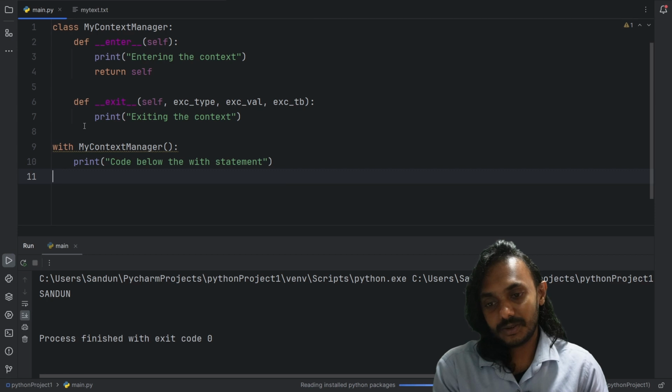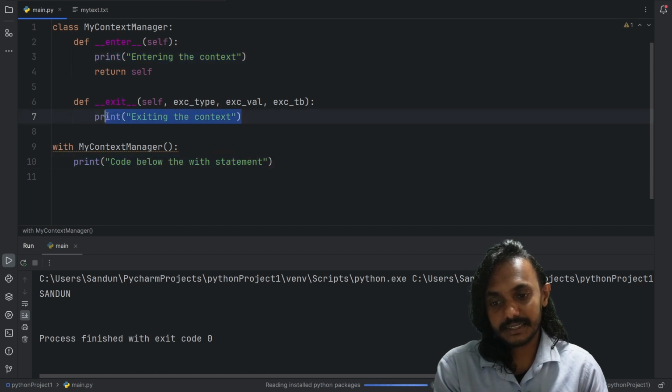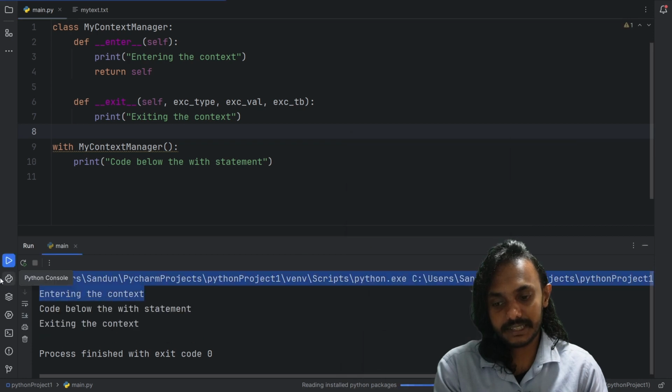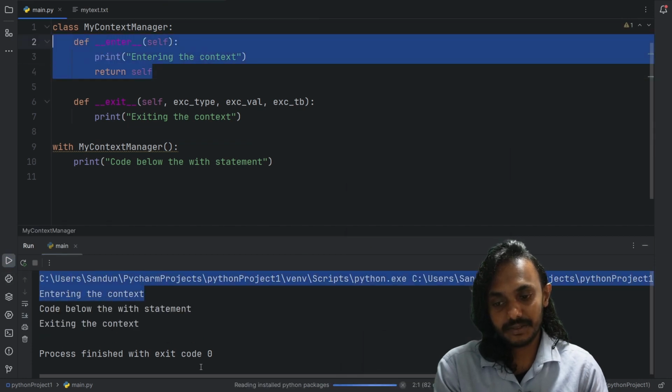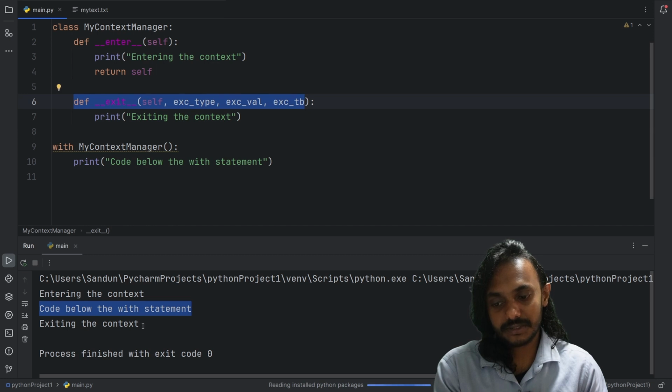Let's see the order. First this should be executed, next this one, and finally this one. Let's see whether it is the same order. Entering the context, which means that this method was called. Next, code below the with statement, that means this statement was executed. So 1, 2, and finally the last one, exit, was called.